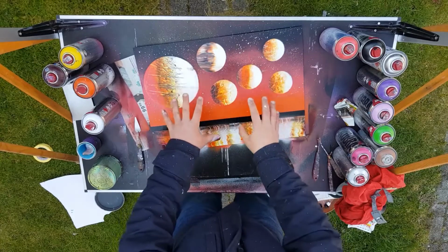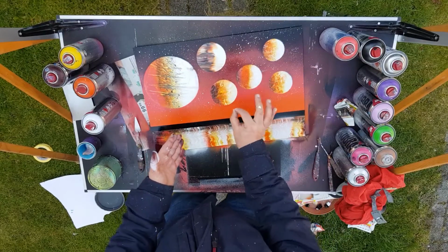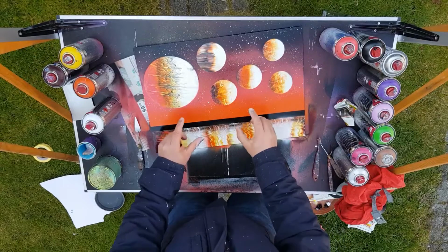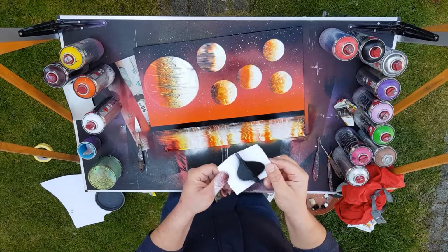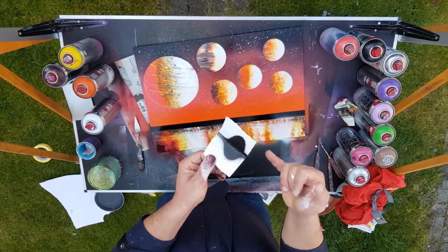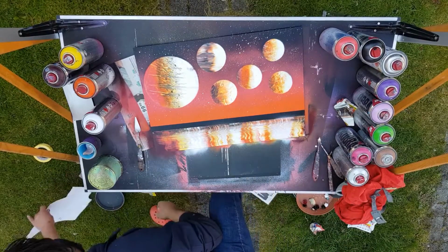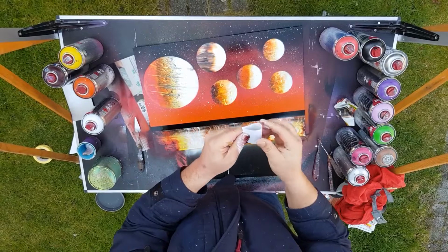Now, these planets, for me, I will never draw this to sell it. It's too ugly, but it was an example for you of how you can do different planets. Okay, don't do this like art. Choose one of the planets maybe and put one planet here. It's much better. Now I need this one. Maybe what I used already is not good because it's going to be a different effect. So it's good to have a new one of this, because it's not going to leak how I want it to leak. So I'm going to use a new one of this.